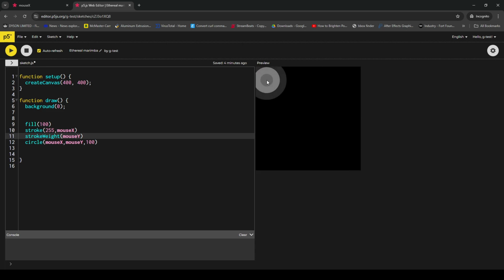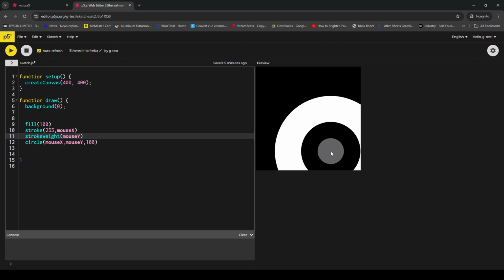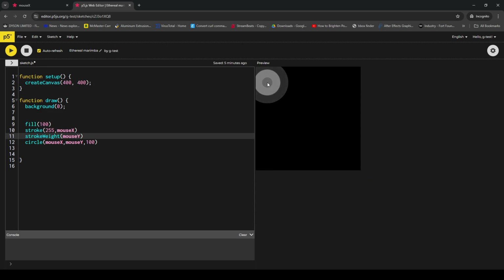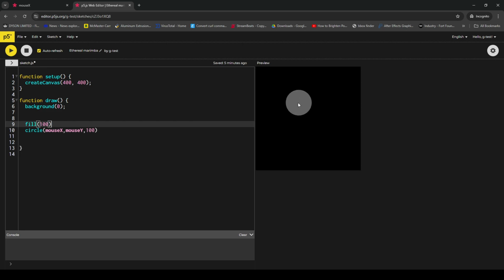As we go further left, the transparency gets smaller and smaller, so you can see it fades off to 0. And as we go higher and higher, the stroke weight, so the stroke width, goes smaller. And as we go down, transparency decreases and the weight becomes bigger. It's kind of a tongue twister. So you can see that. It's cool, right? Okay, let's get rid of that. We don't really need that for now, but you have a rough idea of what it does, yeah?